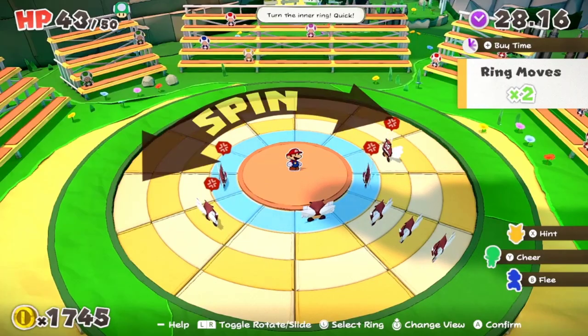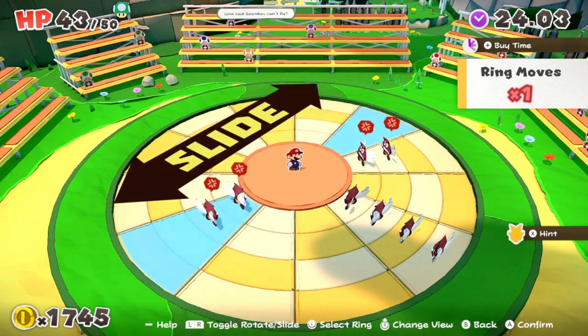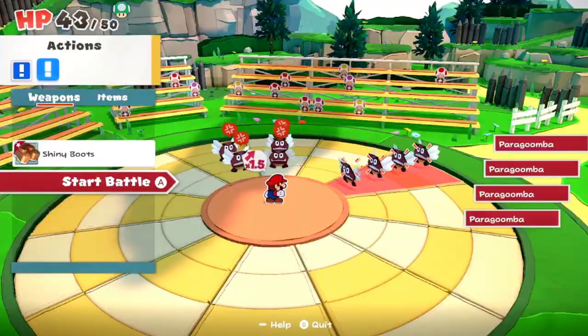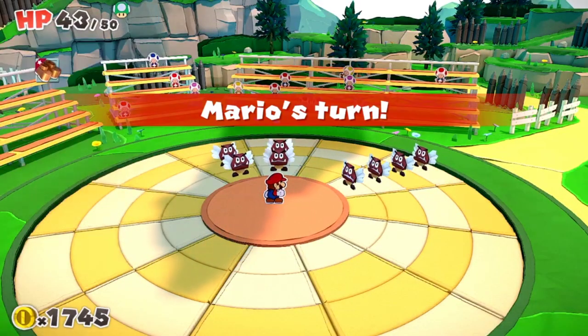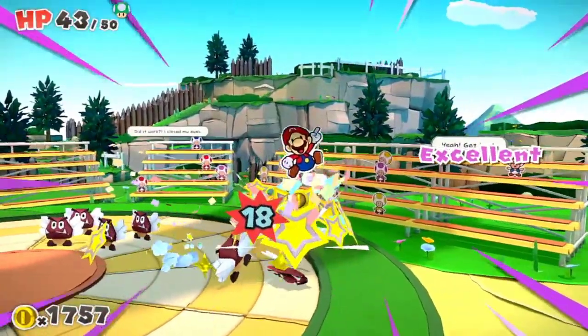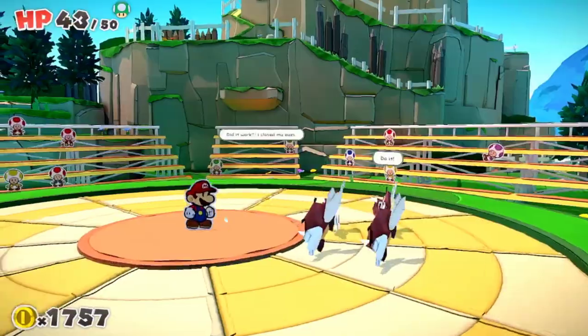And then you're trying to align them so that you can face off against them. But look at the Toads in the background. That's so neat. Slide option we did not see in the last trailer, so that's neat. You can slide from one side of the arena to the other side. And then you're attacking and you're choosing what to attack with. So that almost looks like you have more customization, maybe.